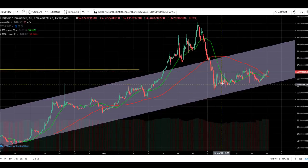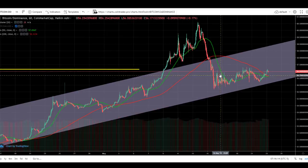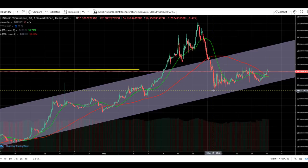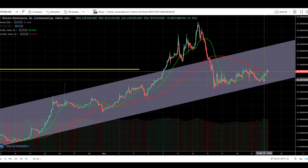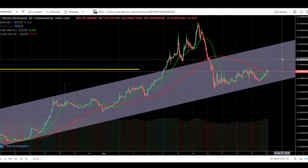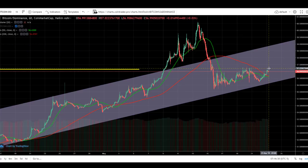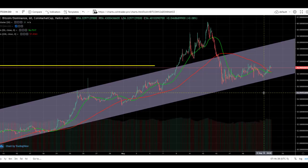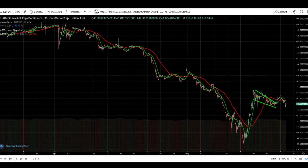Then it's this flag here, this whole section right here from the 15th of May until now. Watching Bitcoin dominance in this range, it leaves it open to question. As soon as it's breaking above this range and staying inside our parallel channel, we know that alts are probably going to be going down relative to Bitcoin. But if this is to break down and come out of this channel, Bitcoin dominance is suffering, and it's probably going to mean that altcoin prices are going to boom.